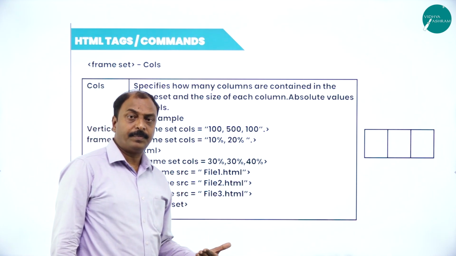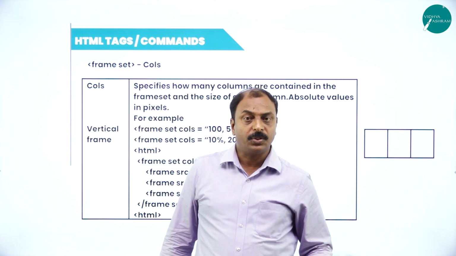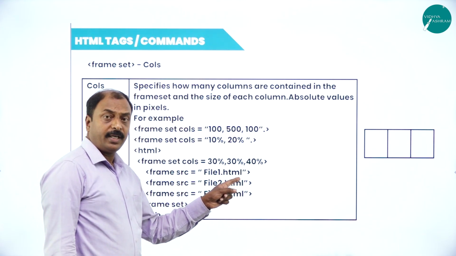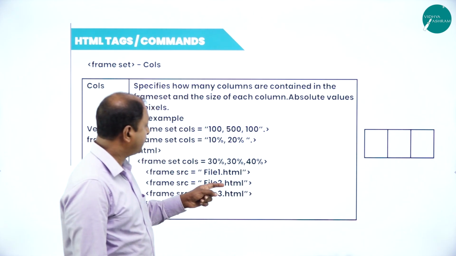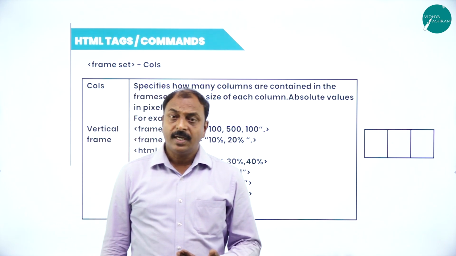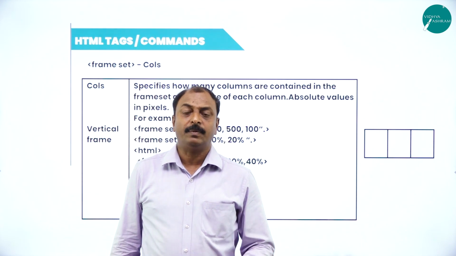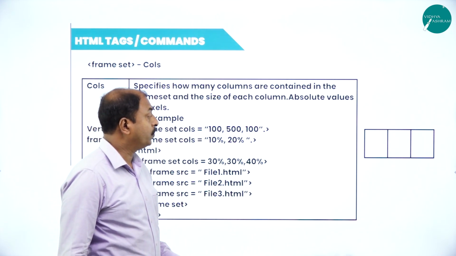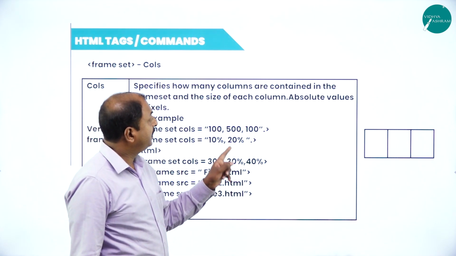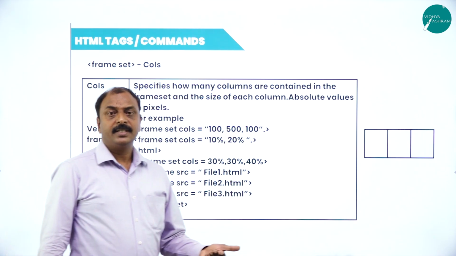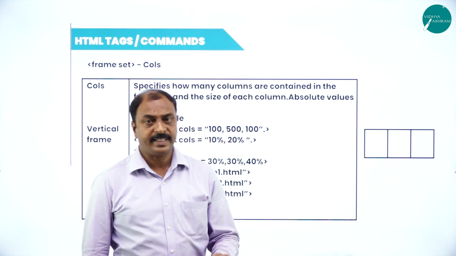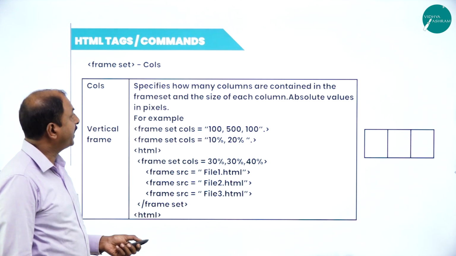So if you look at the example now, if you want to execute this, we have to write one HTML file for the first column, the second column and the third column. There are three independent HTML programs, and we have to write one more main HTML program where we have to include all these frameset tags. So this is how to divide the web content window into a number of frames or sections. Now let us move on to the next slide.